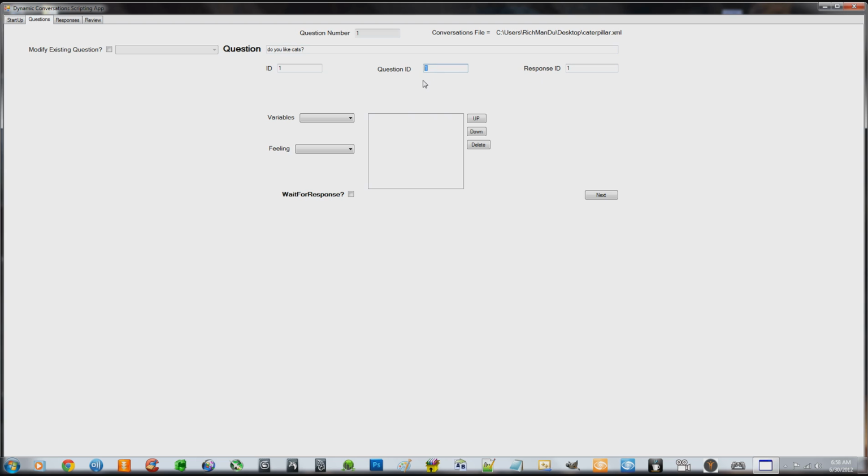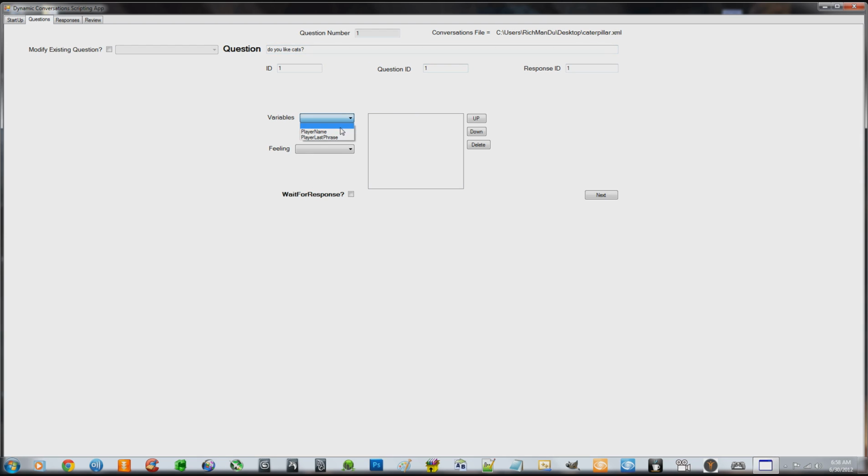The question ID is for when I say something first, or even if I respond to him on what he's saying, that response has a question ID as well, and it goes ahead and searches all the questions that have the same question ID as what I just said, and he goes ahead and responds appropriately based on his feelings and other actions during the game. So there we go with that.